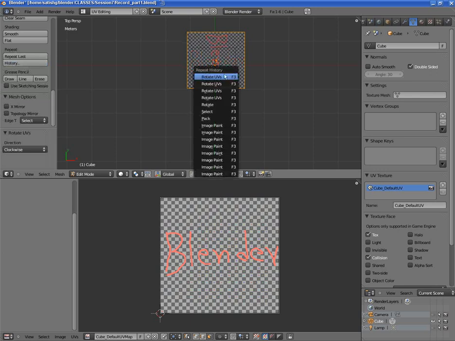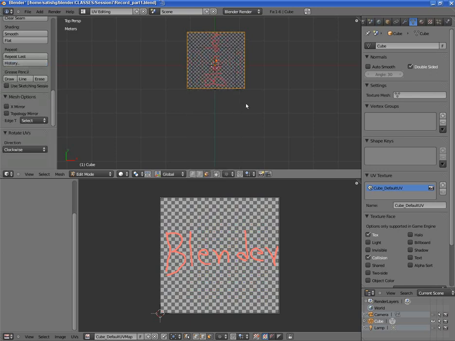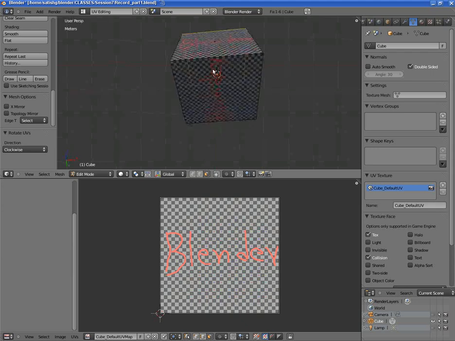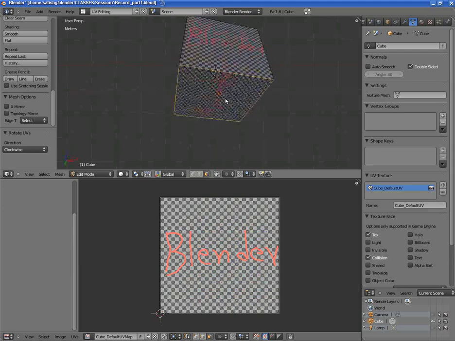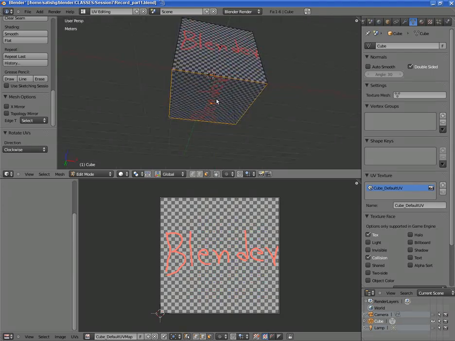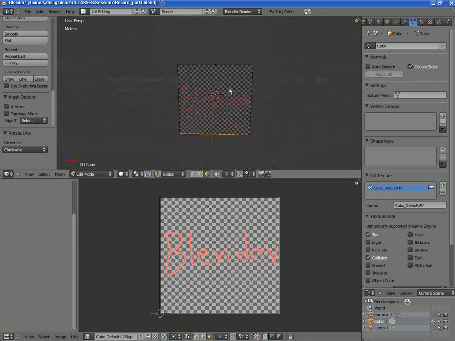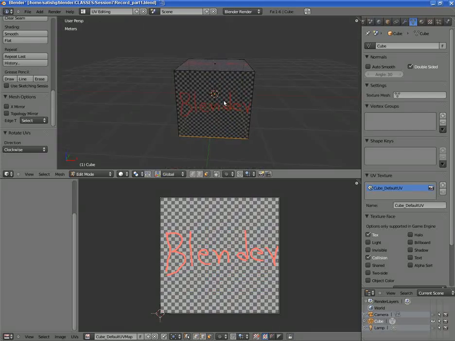F3, Shift R. Awesome. All right, and also for the bottom face, so Shift R. Perfect. I think that should be good for now.